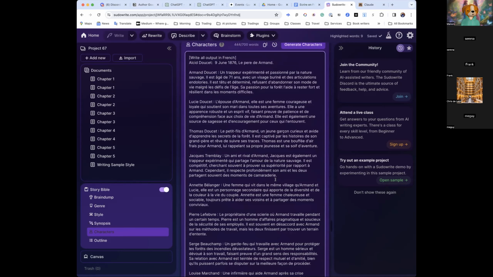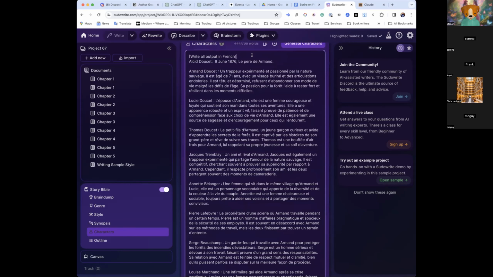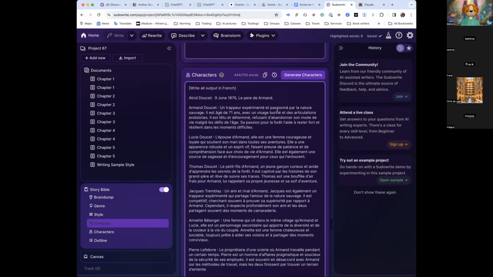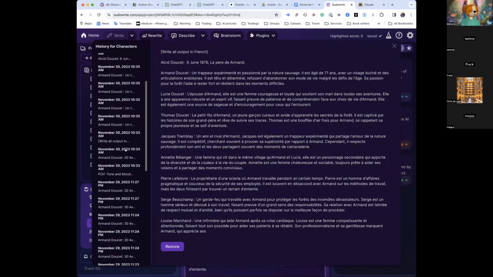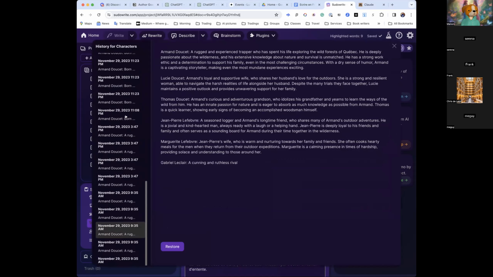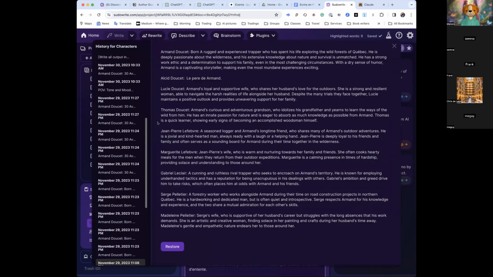All right. So I have my character. And if by any chance I say, okay, I don't like those characters, it's not working out for me, you can go back in that little clock here, the history, and you can get your previous version that you wrote at any point, because they save many times. You can see when you're writing, it's going to flash on top. That's because it's saving. I think it saves every 5 seconds. So you have many save points in your story.